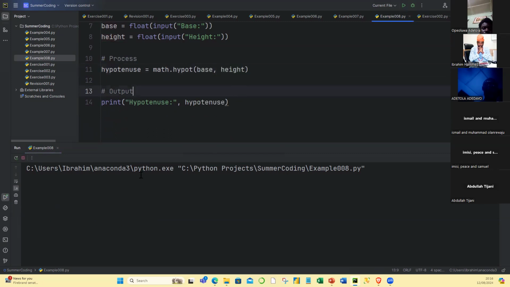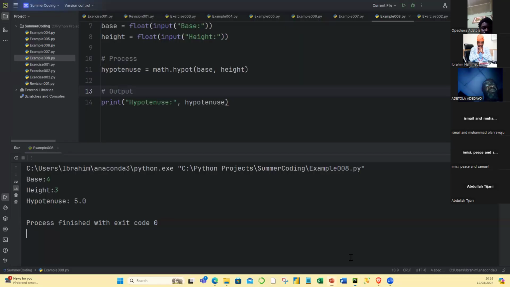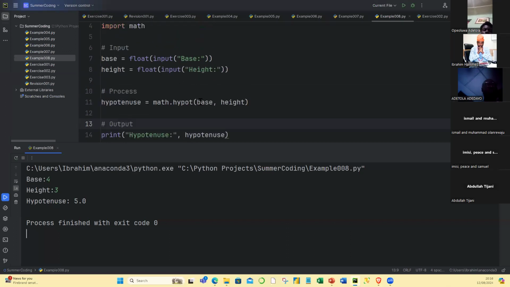So if I run it again, base is 4, height is 3, my result is 5. So this is correct. So you can see, as complicated as the logic looks, when you look at the diagram that I drew initially, we have eliminated that by just saying send base and height into this expression, and it will do that mathematical magic for you and give you the result of the hypotenuse.